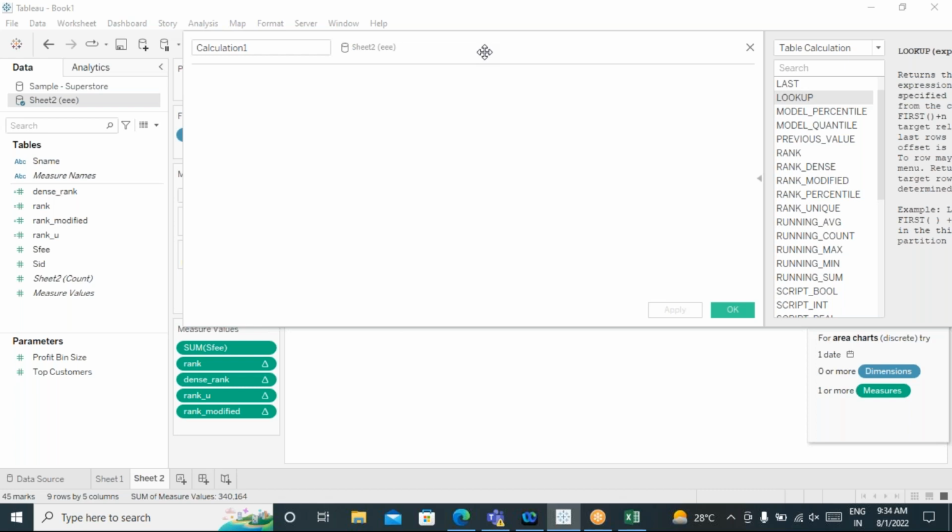Where we can use this lookup? If I want to search any data in the table, we can use lookup. You can use the lookup function to extract particular data or some value, and we can search from the data and visualize the data. If you have data in two or more tables, in this case we have to use the lookup function.